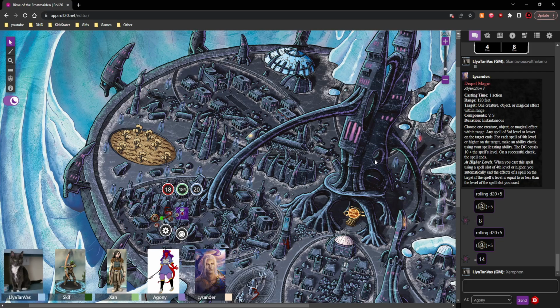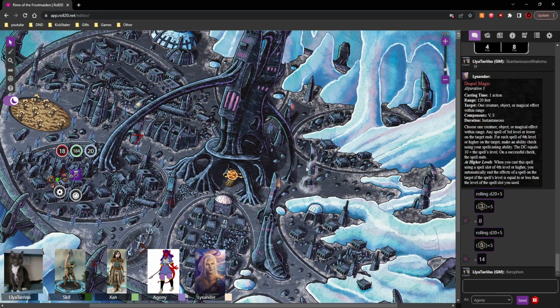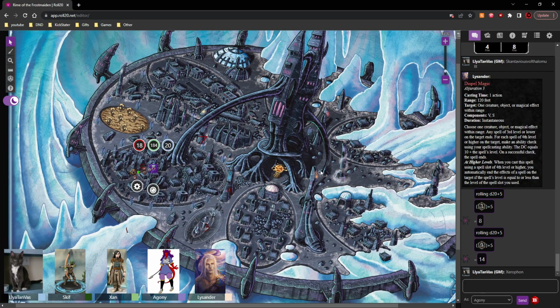So he marks, I think I used that color. Close enough. He marks that one. All right. He marks that one. That. Over here. And that.